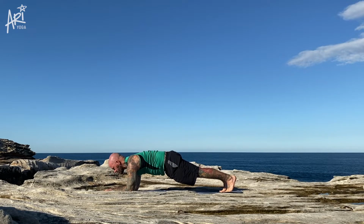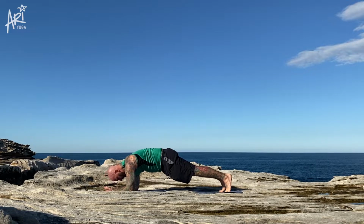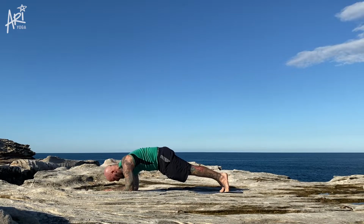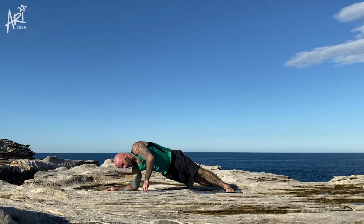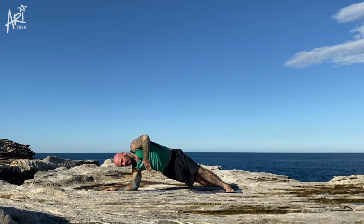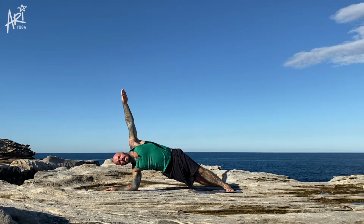Exhale, radiate center. Inhale, draw in. Exhale, radiate. Last one. And radiate. Swivel both heels to the right. Left fingertips to the floor or left arm up. Forearm side plank. Lift the underside of the body. Let the left rib cage or upper rib cage face the sky.